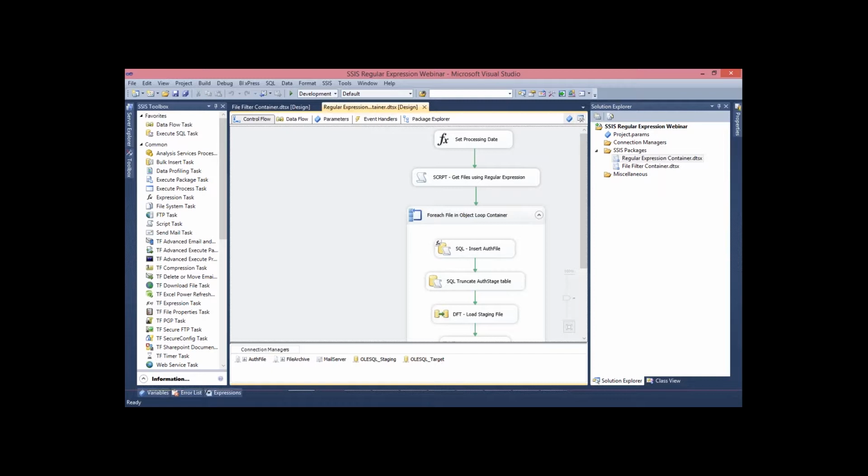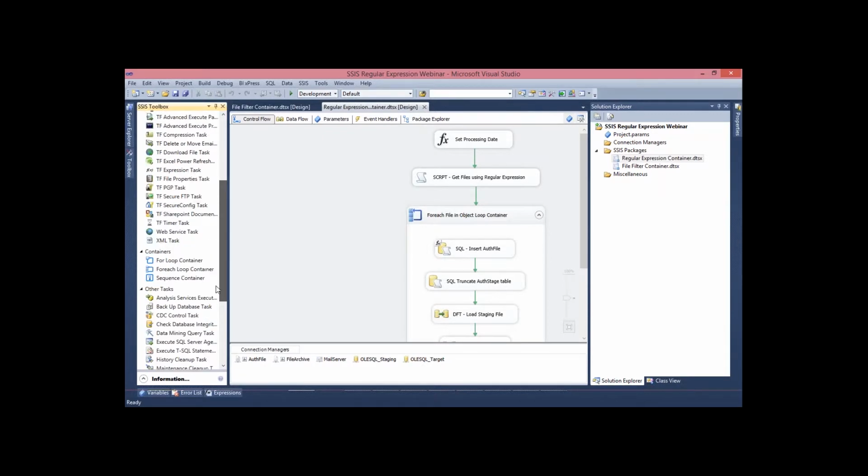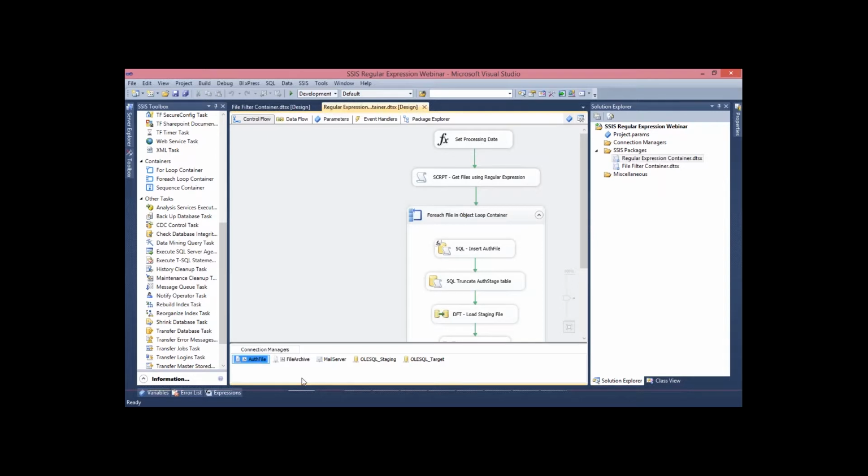Can you export data with SSIS also, or is it just used to import data? You can use SSIS for just about anything. It can even make your lunch for you. The reason I say that is because it does have that script task. So the answer is yes, you can use SSIS to export anything you want. I would just have to do a data flow task and output it to a file. But you could even do any of that in the SSIS script task, which is why those are so powerful, because you have all the capabilities of the innate tasks, plus additional flexibility, library functions, all of those things, to where you could do all of it with the script task. I wouldn't recommend it, but you could.